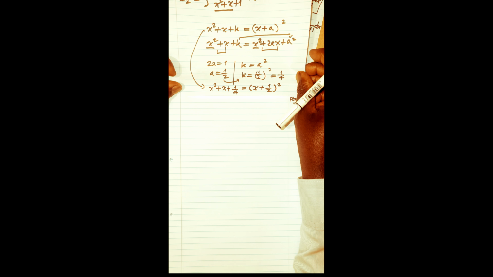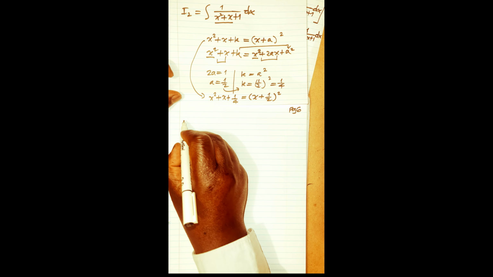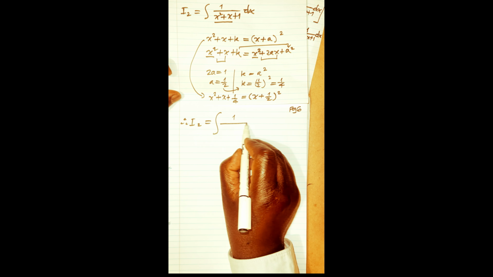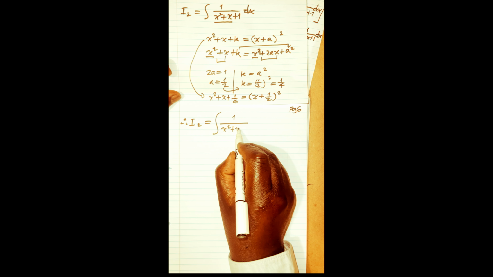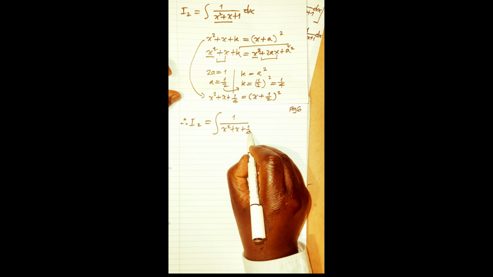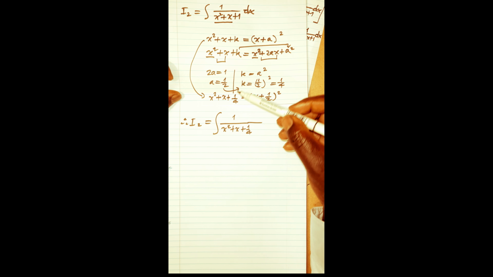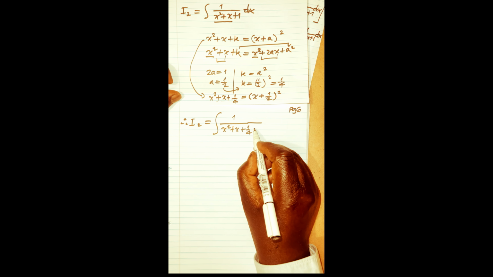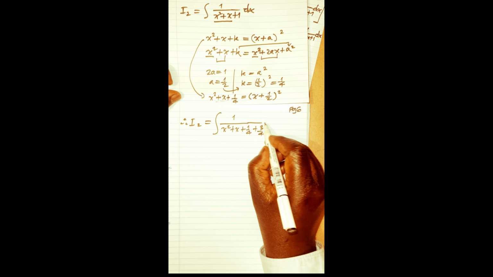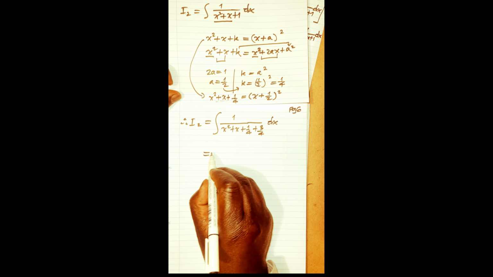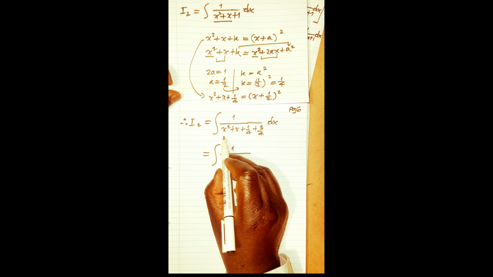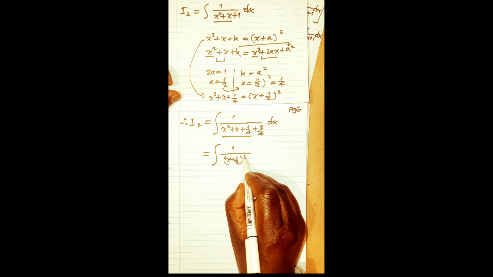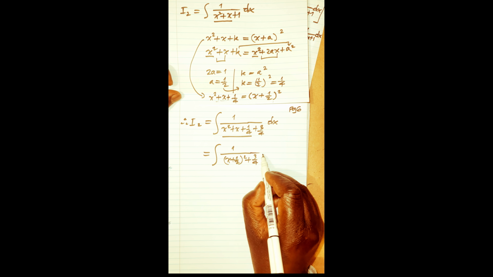We're basically now saying I2 is just going to be equal to the integral of 1 all over x squared plus x plus a quarter. But I have 1 here. Remember, plus a quarter because I want to complete that into a perfect square. But there's a 1, so I'm going to have to say plus 3/4, because a quarter plus 1 is 3/4. Now, moving forward, we have the integral of 1 over, this part now would be replaced by that. So I have x plus half, and I have to square that, plus 3/4 dx.